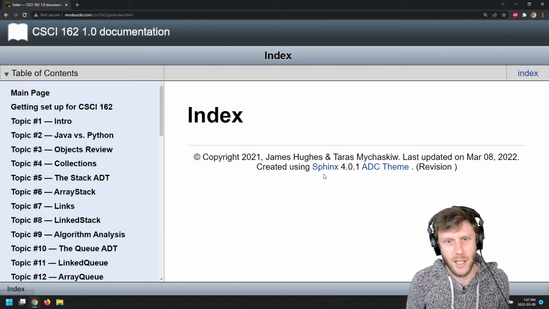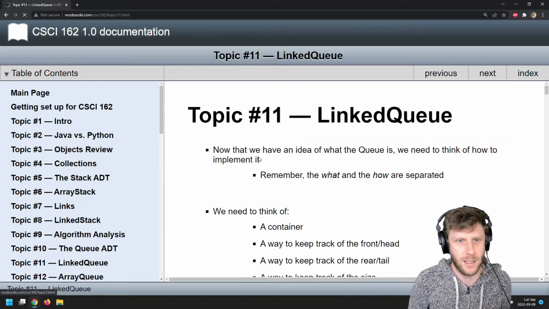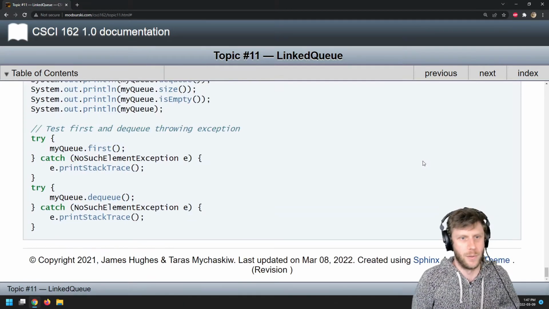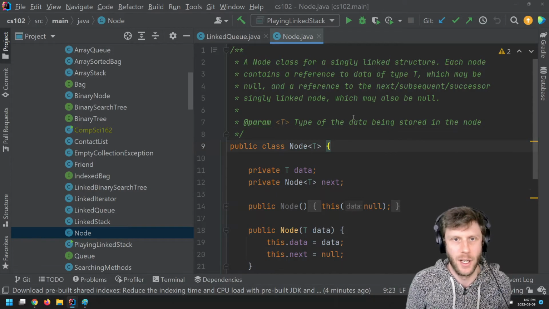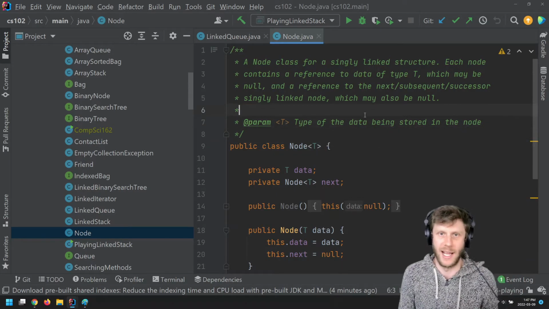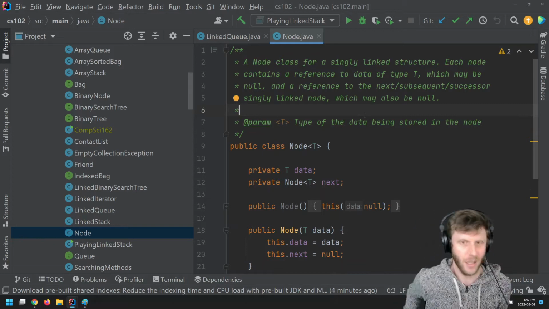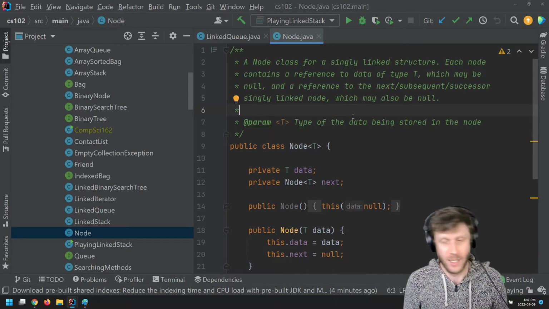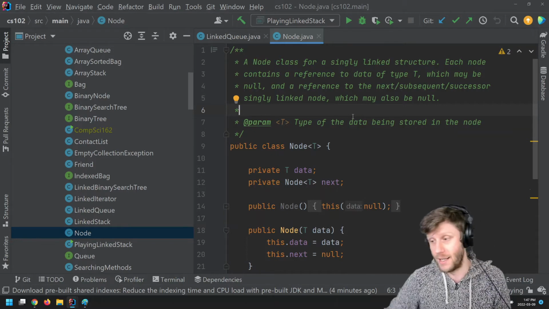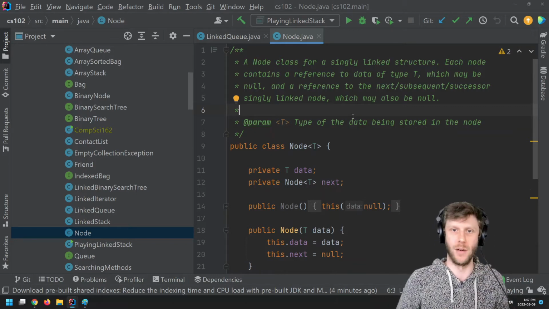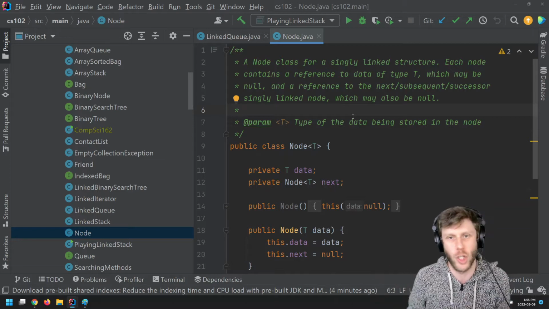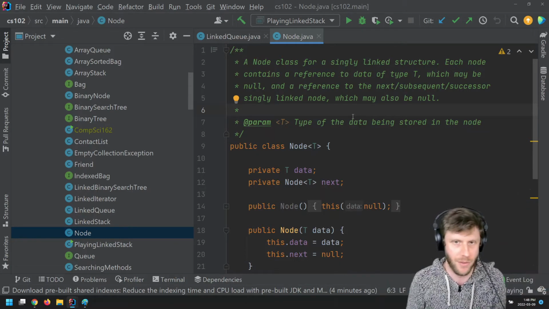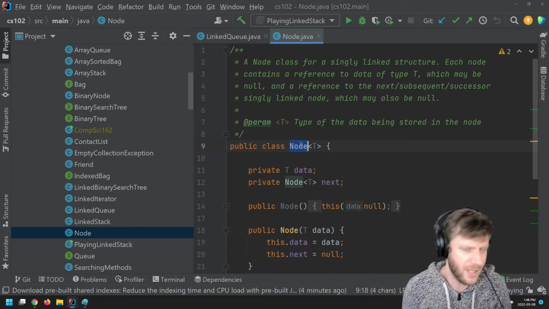So if that's the case, back in the linked queue, when I say a node class, which one? Because there are a lot of different nodes. Is it a doubly linked list node? Is it a priority node? Is it a binary tree node? There's a lot of nodes. And node is this kind of catch-all term we use to describe this little object that just holds on to data and has references to other things. So node is a very general term.